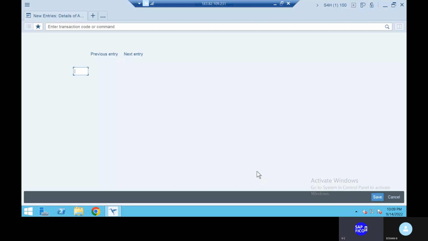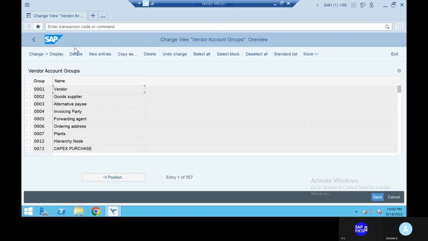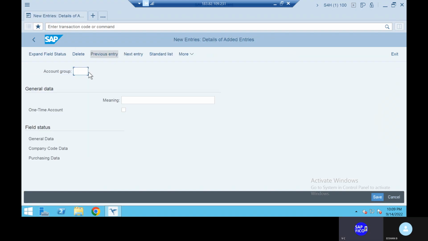Can you give /n? OBD3 transaction code. Go to the new entries. Can you give the account group as anything that you want?